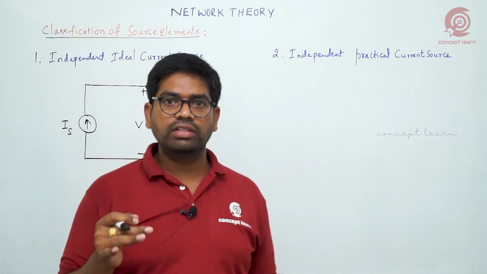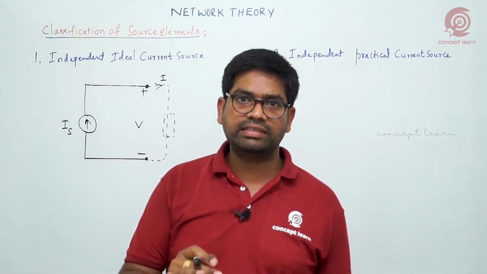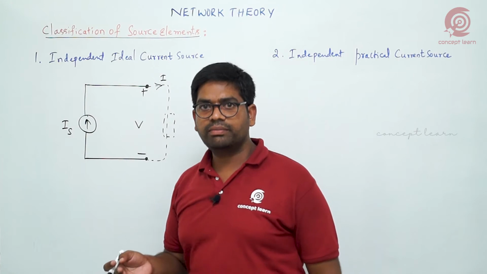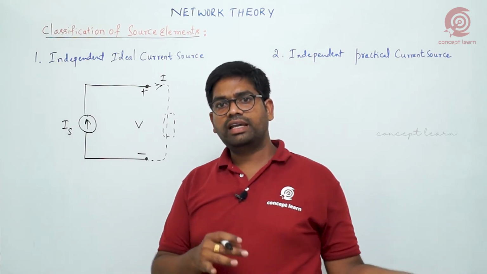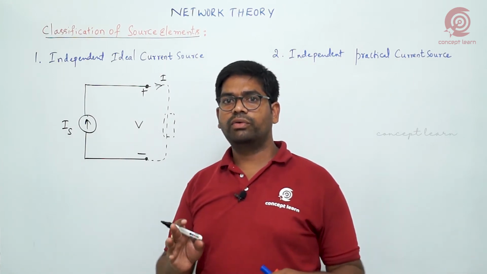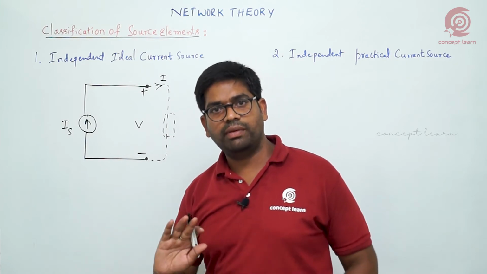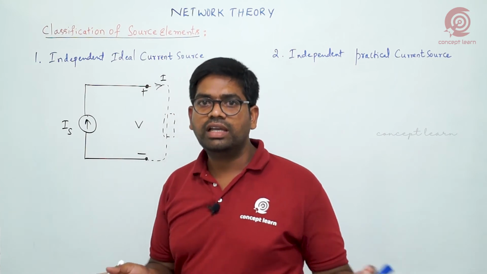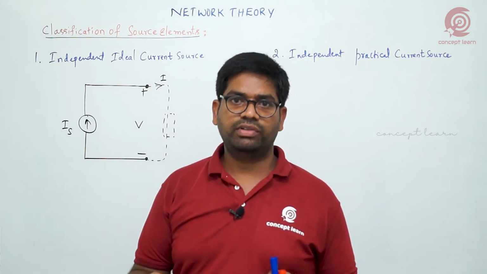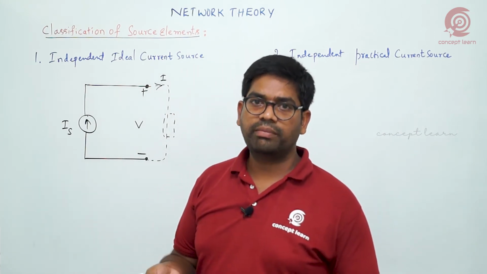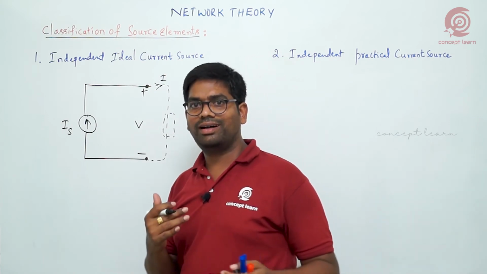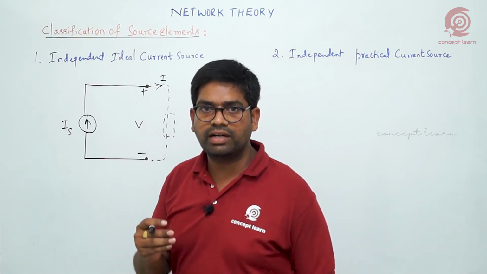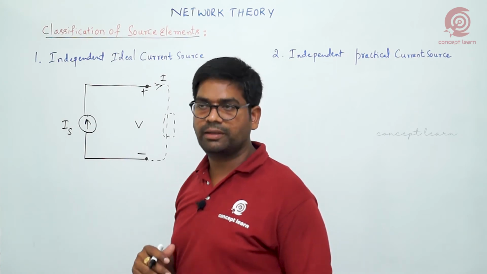At a node, the algebraic sum of leaving currents is 0. Algebraic means if you choose one notation for incoming, outgoing must be the opposite. There won't be any limit. You can choose incoming positive, then outgoing becomes negative. If you consider incoming negative, outgoing becomes positive. That is the opposite indication we need to take because we are taking the algebraic sum.